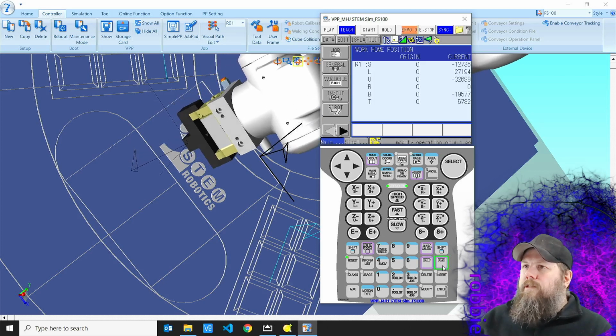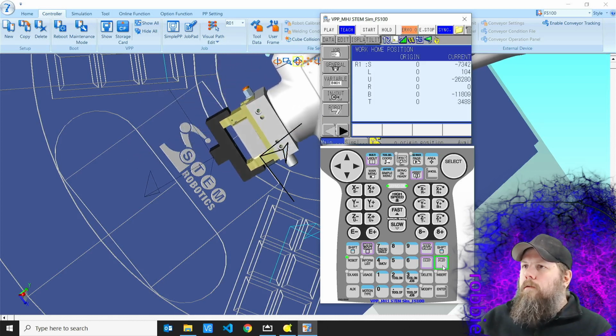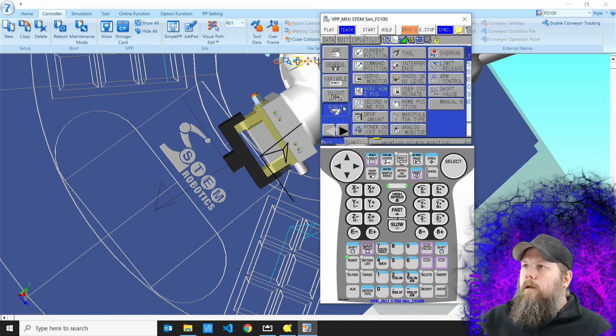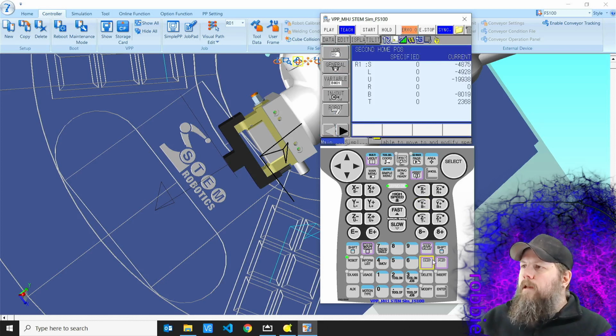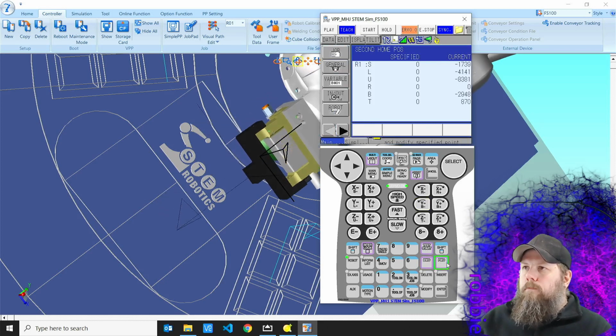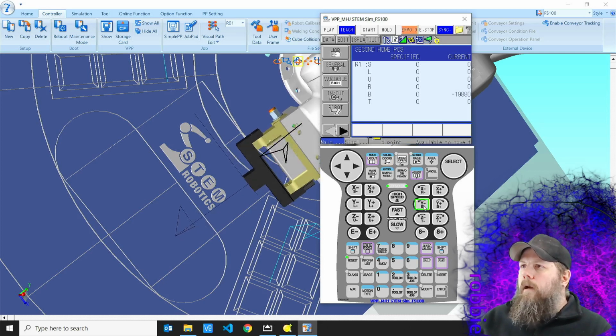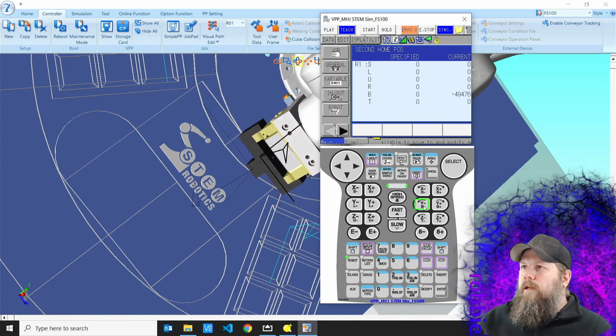All right, so I can see that gripper is going 90 degrees out of what I want it to. So I'm going to go back and I'm going to go to our second home, which I think is opposite for y'all. Nope, they got both of them set there. So I'm going to go to joint coordinates. And I'm just going to bend my arm back. So that's at home.